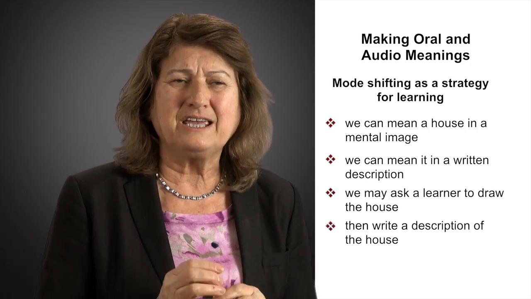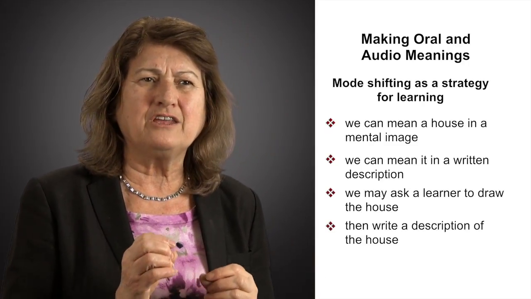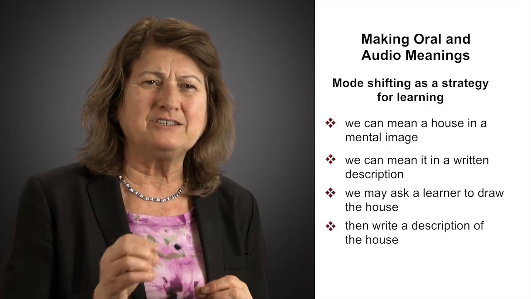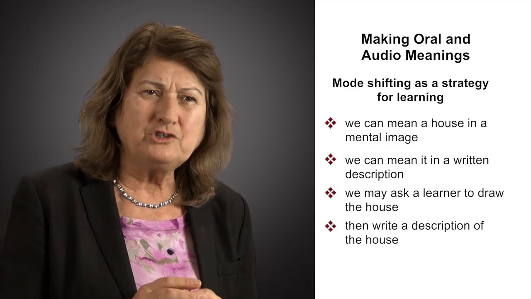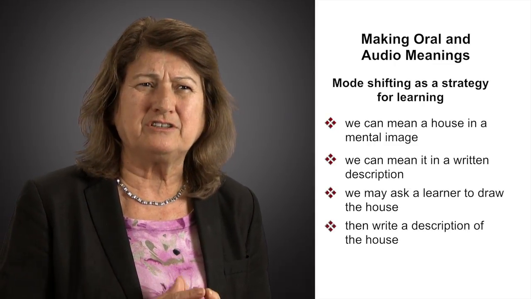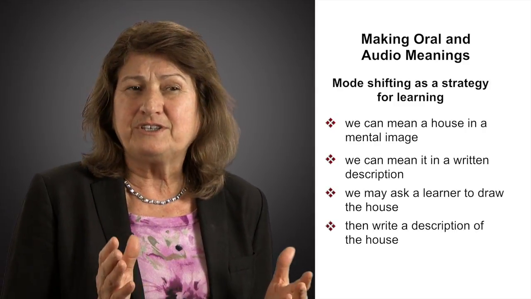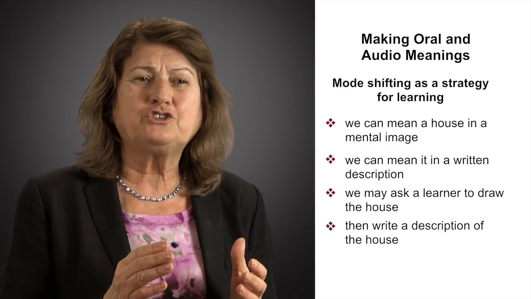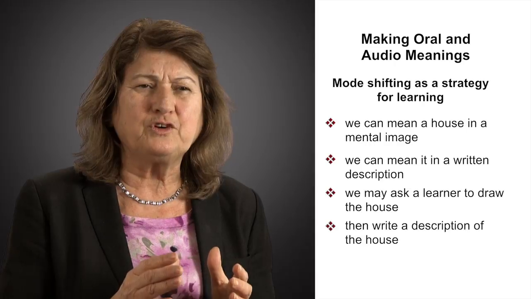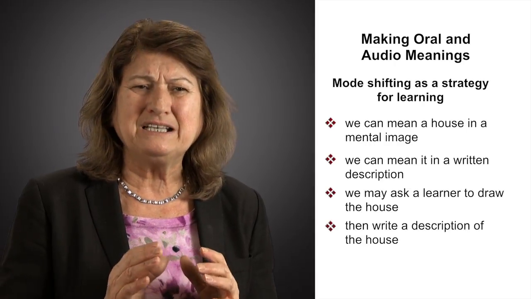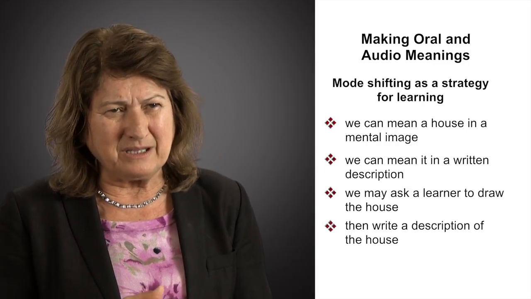There are profound educational reasons why we would want to bring the oral and written mode shifting back into literacies, and these are connected with our concept of synesthesia. Mode shifting can be used as a strategy for learning. We can mean a house in a mental image. We can mean it in a written description. We may ask a learner to draw the house, then write a description of the house. All these meanings refer to the same thing, but in a completely different way. They end up as different meanings about the same thing.